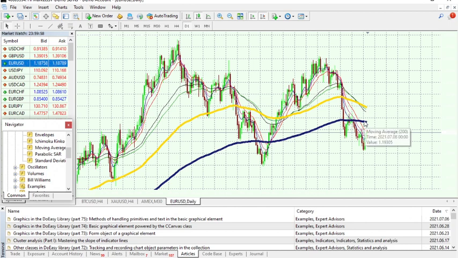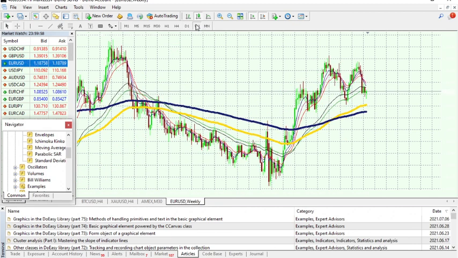Okay, as you can see, it is below the 50 and the 200 and all the moving averages in the daily. And in the weekly, let's see what's happening. In the weekly, this is a big cross. The 100 moving average just crossed the 200 moving average. Mind you, it did not cross here when the markets pushed down. It wanted to cross back and form bullish, but it did not. It continued to the downside. So had you sold from here, you would have made a whole lot of money from here to here in 1 week.